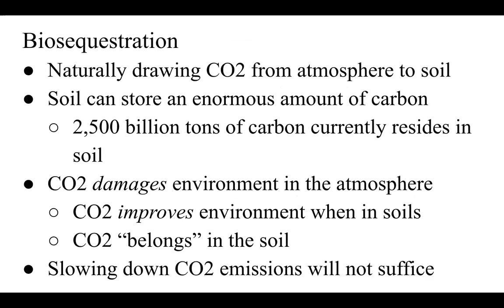So a lot of people in the scientific community believe we can solve a lot of our climate problems by enhancing the process of drawing carbon dioxide from the atmosphere and storing it in the soil. The Earth's soil is capable of storing an enormous amount of carbon, and its presence in soil improves crop productivity and quality. One of the primary reasons this strategy is receiving a lot of support and attention is because it describes a potential means of transferring the already elevated carbon dioxide levels away from the atmosphere, as opposed to only reducing the carbon dioxide levels emitted into the atmosphere.